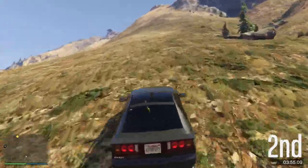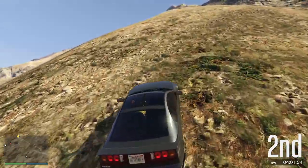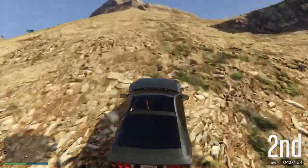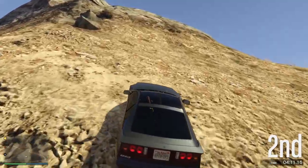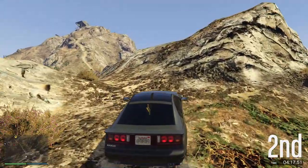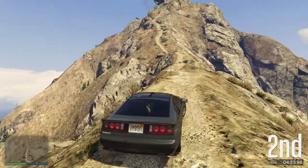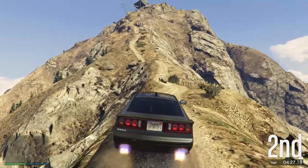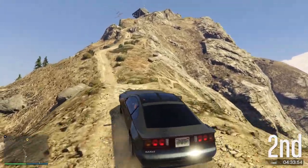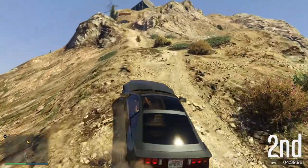This feels good, but not overpoweringly good. I'm a little nervous here. Come on, baby. All right, we made it this far. Pancro, I say he's gone, but I think he slid off the side over here. Looking at the map, he's making it back up. Okay, so the car can recover from something. He's just waiting for me.